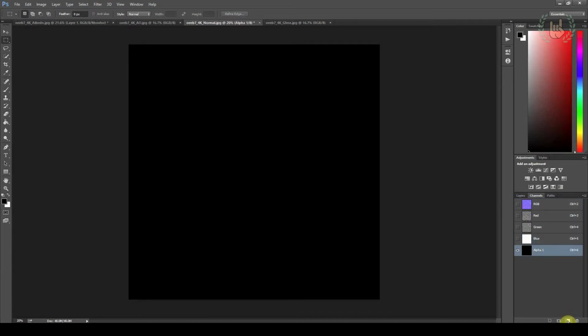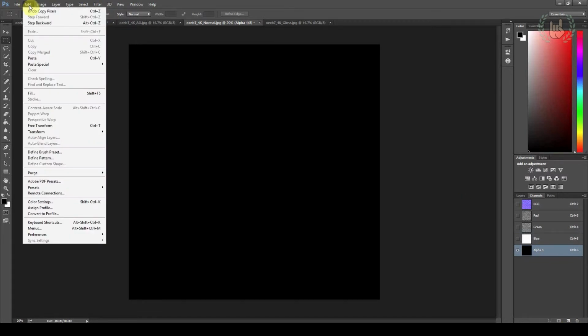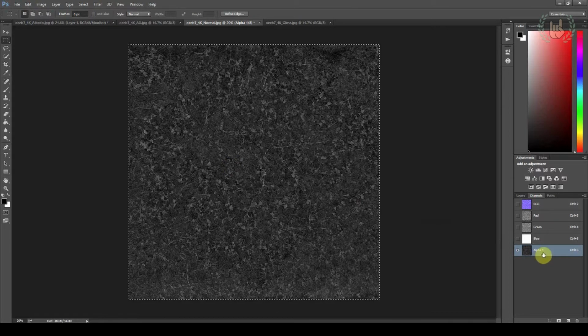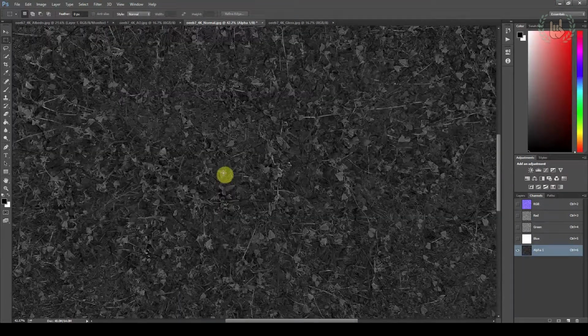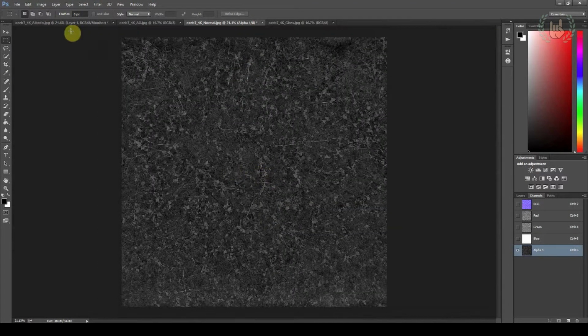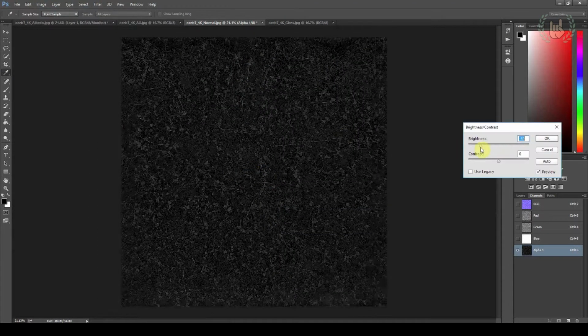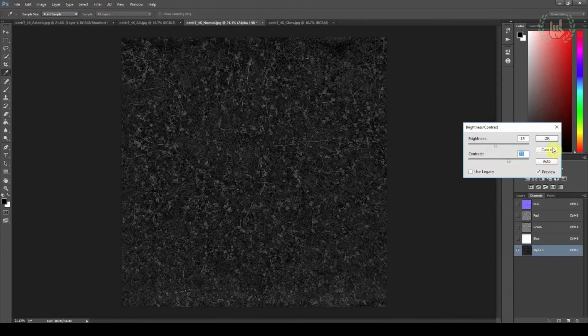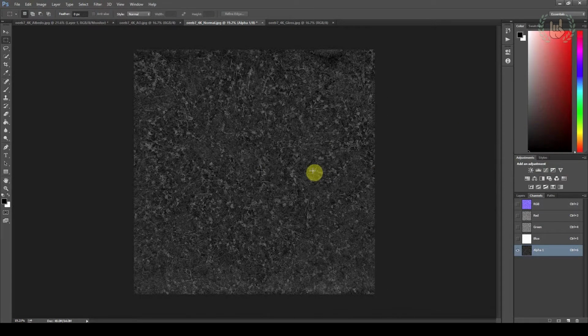To make an alpha map, you just click this little button down here in Photoshop. You probably already know that. And then go Edit, Paste. So now I've got the gloss map as the alpha right here in the normal map. Normal map, gloss map. It could be that we have to tweak the value a bit on the gloss map later. It depends if it looks good in CryEngine or not. It's fairly easy to do that. You can just tweak the brightness and the contrast and fiddle around with it until it looks good. But for now, we're just going to leave things at their default values and just see how it looks in the engine.